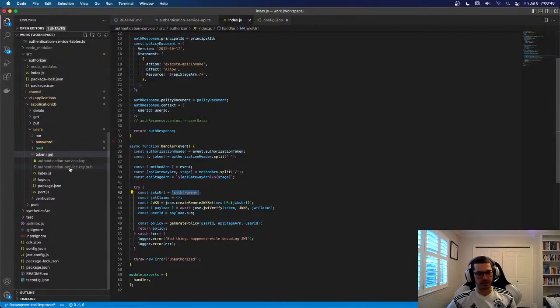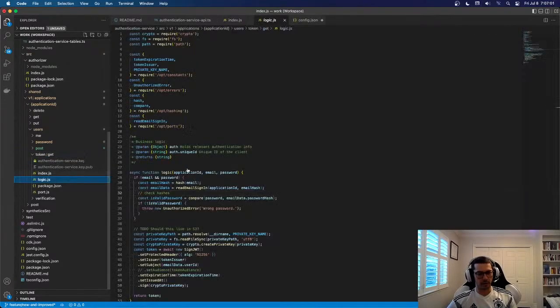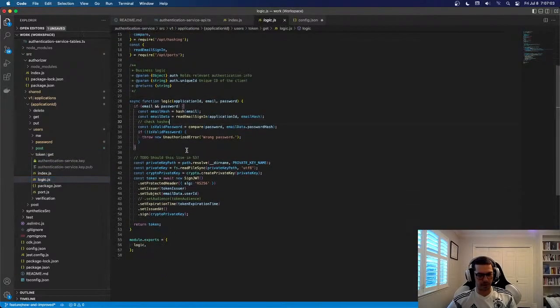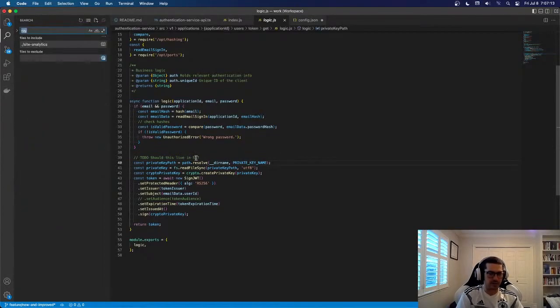And same with this. And then those could be accessed from the authorizer and from here. Or I could do something similar, right? Because where did I read it in? Here's where I read it in. Yeah, I have should it live in S3. See, I could have sworn I did something along these lines.